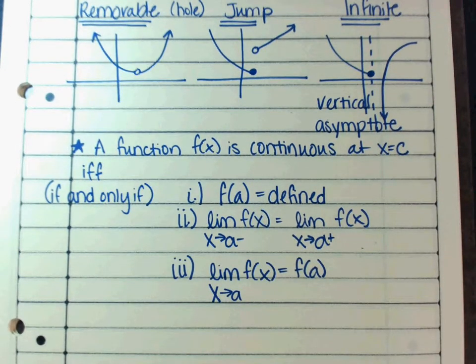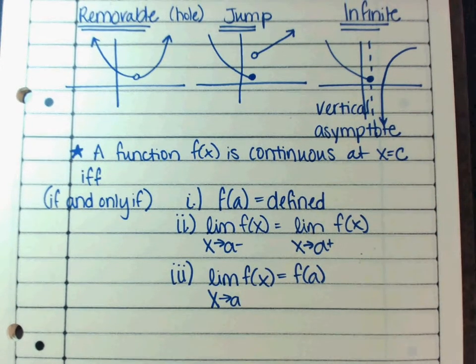Okay? So we're going to look at our pictures at the top, and we're going to see which part of the definition each of those pictures breaks. Because we know they're not continuous, because we already talked about that. But let's talk about specifically with the definition, how do we know what part of the definition they break?